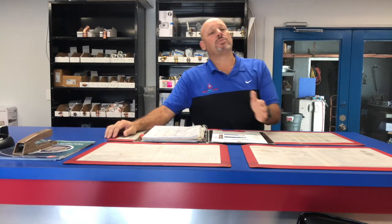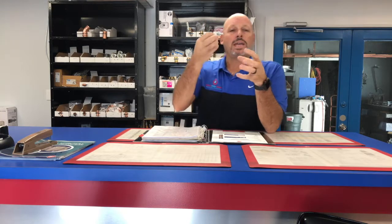What we do tell customers, once your heater's over 10 years old, keep an eye on it. Look at the floor. If your heater's in the garage, look at the floor once a week next to the water heater. Okay? What happens is your heater starts to leak. The insulation that's inside your heater acts like a sponge and soaks up that water. Once it finishes soaking up that water, it will start to drip.